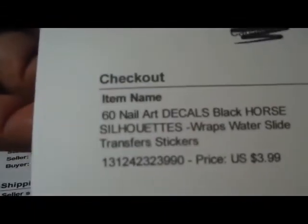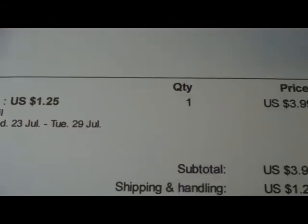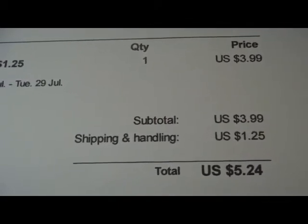And then this next one is 60 nail art decals of a horse. They were $3.99, $1.25 shipping, and it came like this.